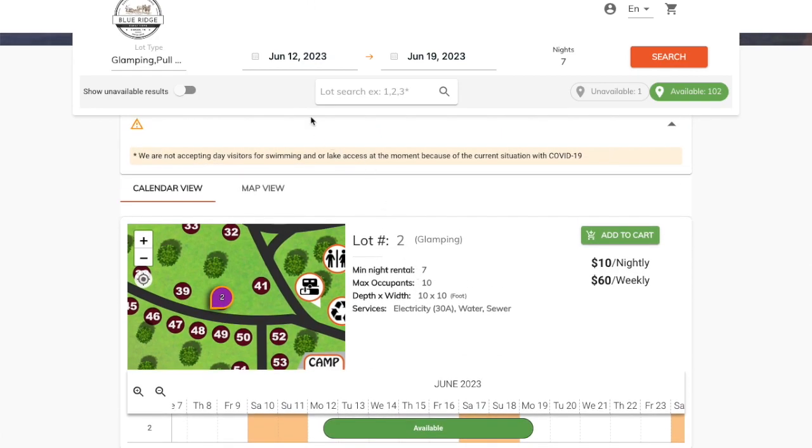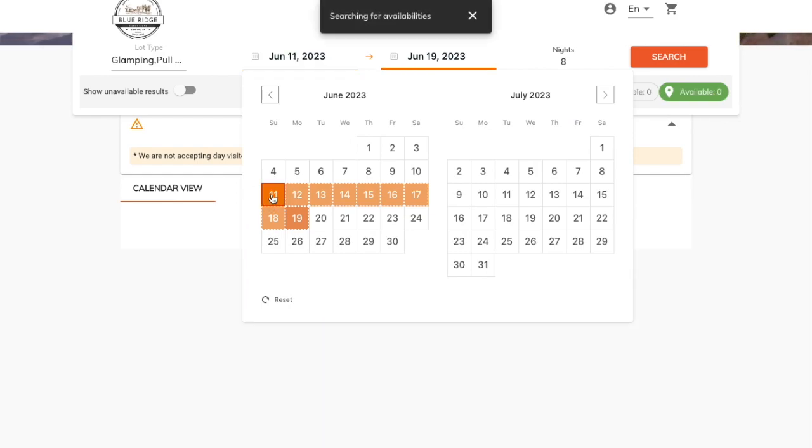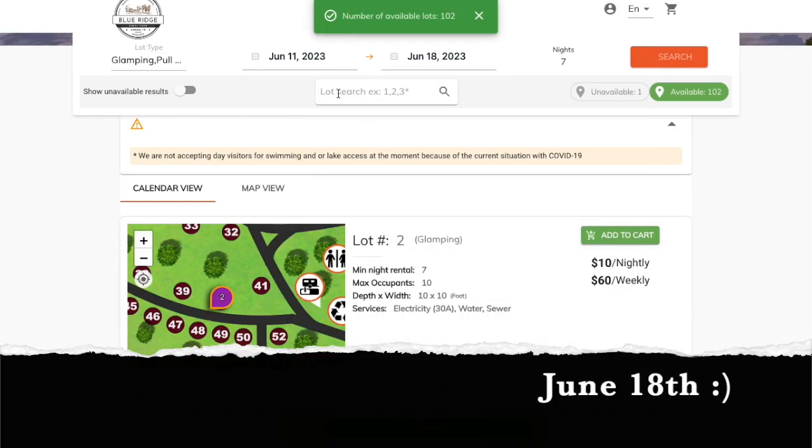Now the gated dates work a little differently than blocking the dates on the base rates. So for example, as long as we have a 7-night rental, then the gated dates will allow us to do that booking. So let's do another example. So let's go from the 11th all the way to the 19th. And watch what we did here.